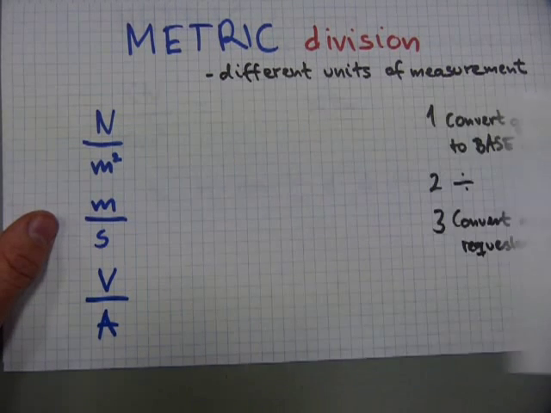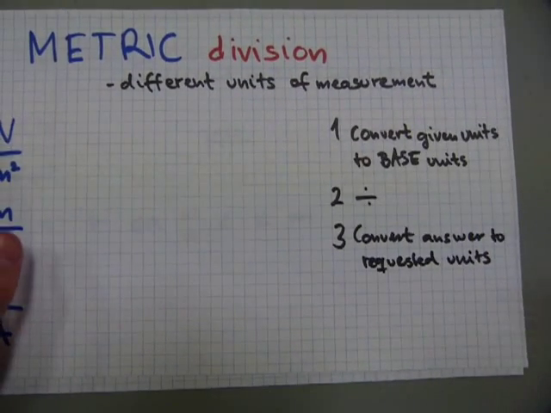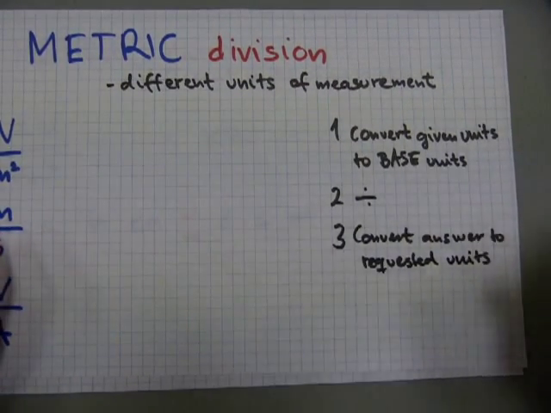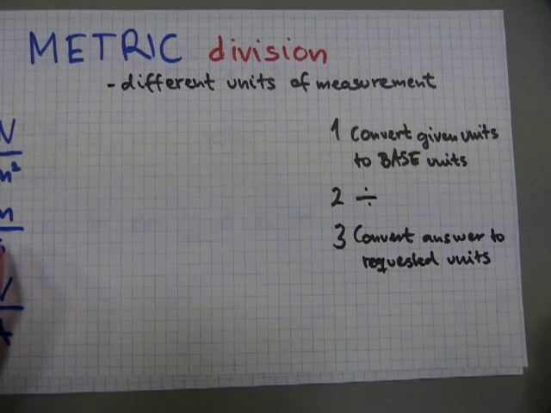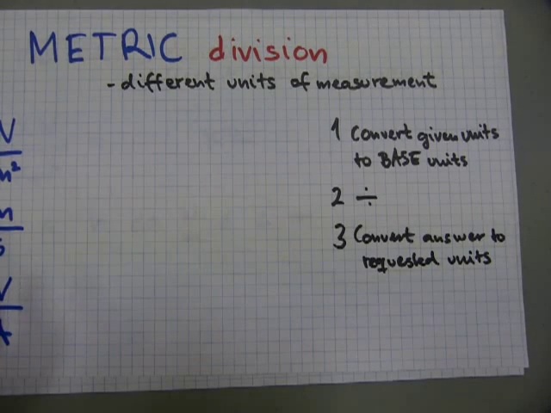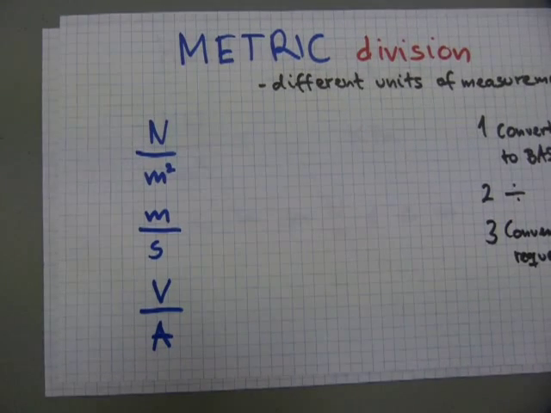You can stay on track by following this trusted and tried three-stepper. First, convert the given units to base units. Then do the division. Then convert your answer to the requested unit of measurement. Let me show you how it works.